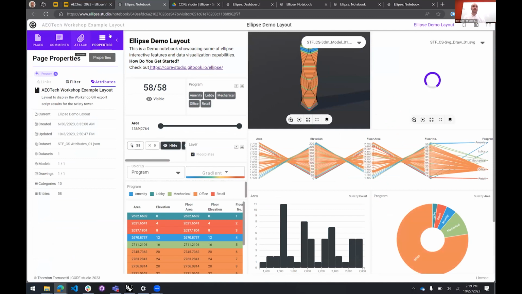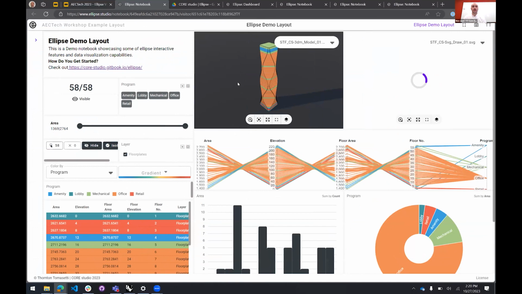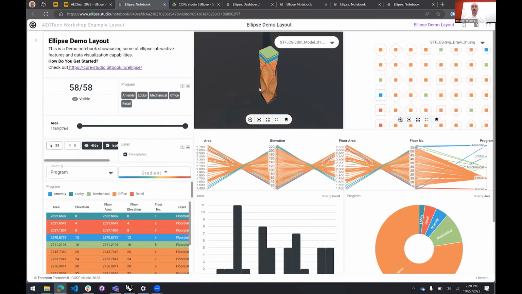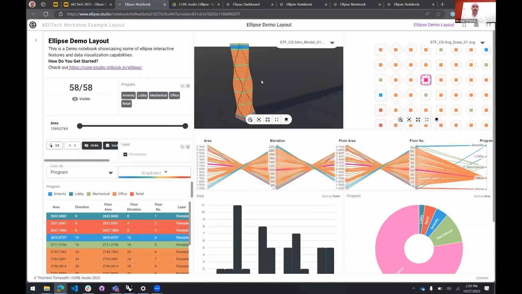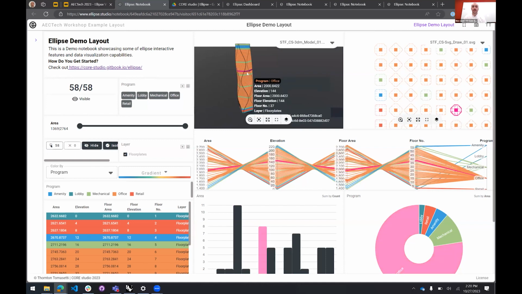So here we have a layout where we've uploaded a parametric tower. We're going to go through the example to generate this tower today, so you will all be able to play with this and generate your own layouts. We've got a 3D viewer here in the middle, and a 2D viewer on the right, and you can see that the data is linked.